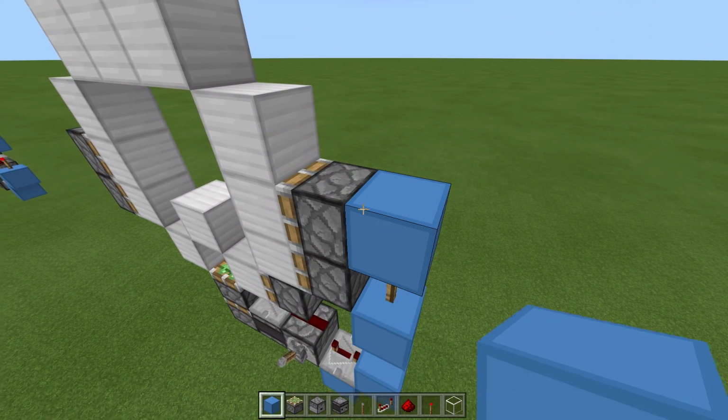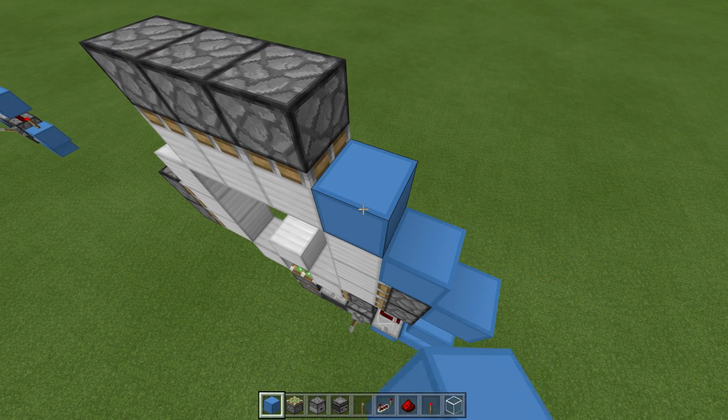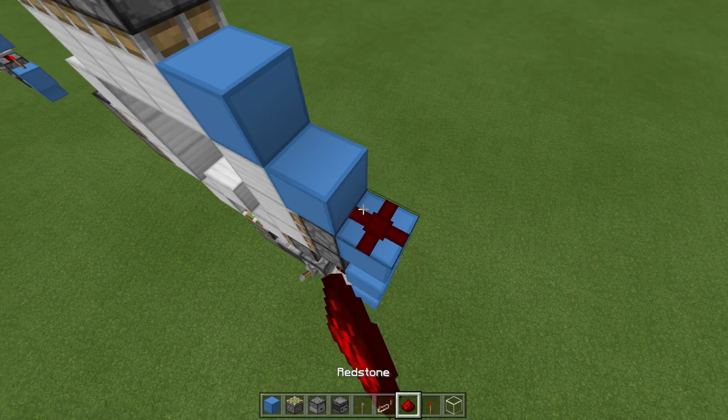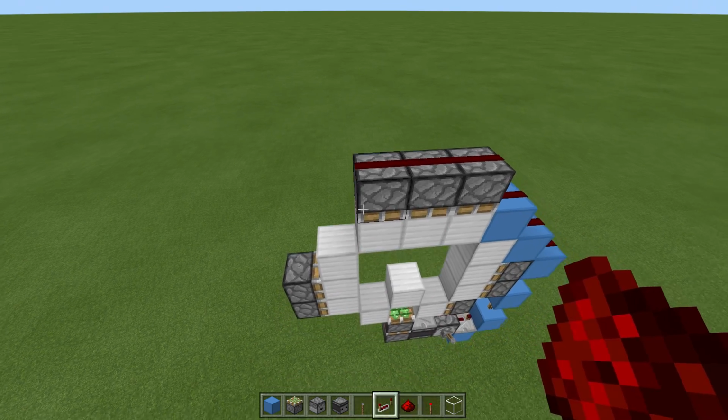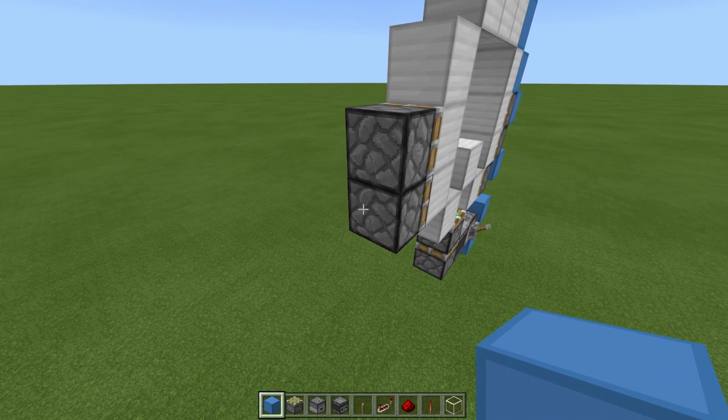Now place a block here, one up, and another one up. And we want to place dust all along like this. 1, 2, 3, 4, 5, 6. Now come to the left and place another block here.